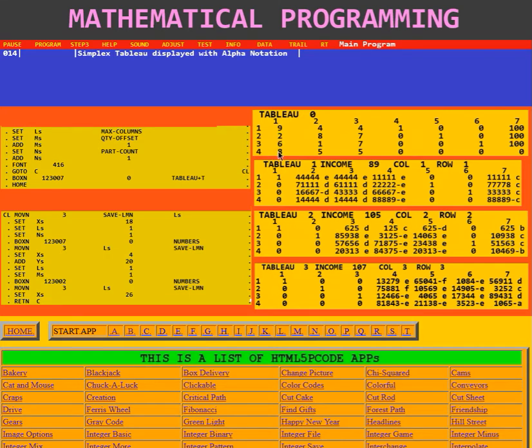Well, it checks the margins and sees an 8. That's the highest positive margin, so it's going to bring that one into the solution. So Tableau 1 has that one brought into the solution, and here we see it with a 1, 0, 0, 0. That indicates it was brought into the solution, and it made all the changes to all the rows to reflect the fact that it was brought into the solution.